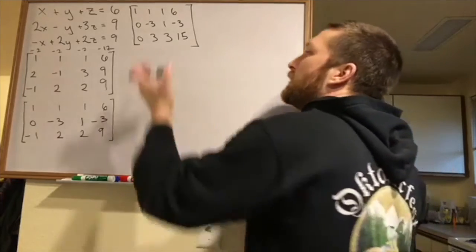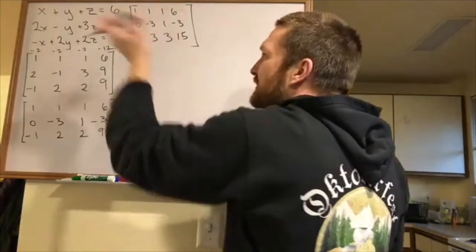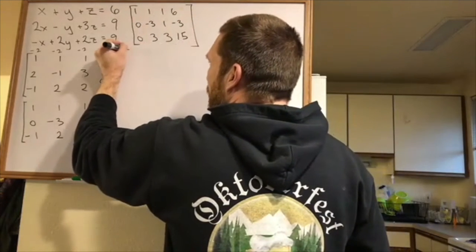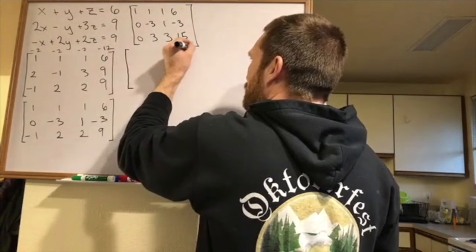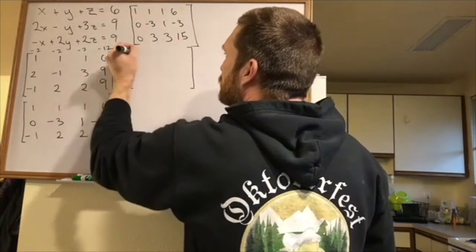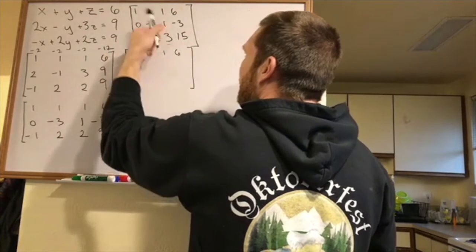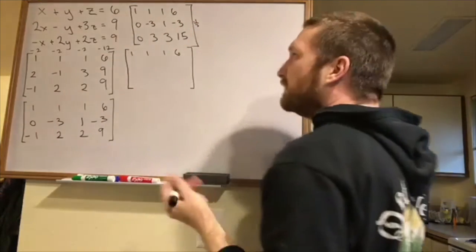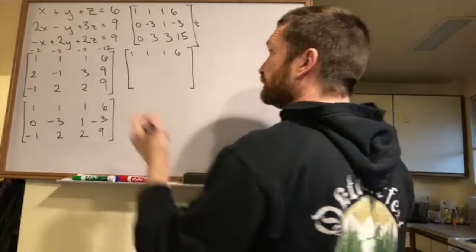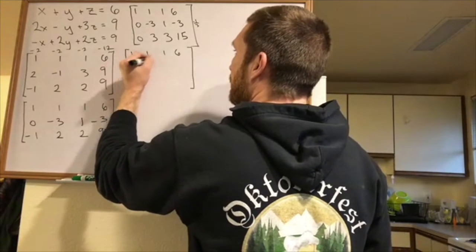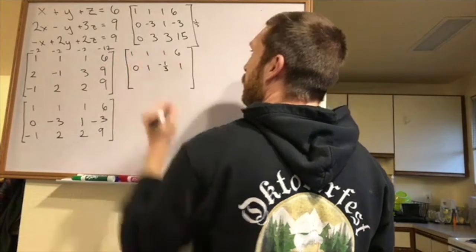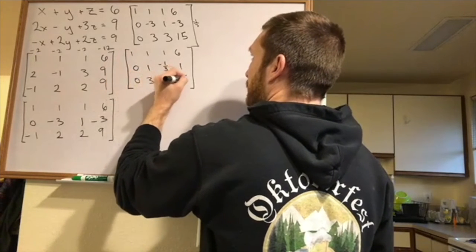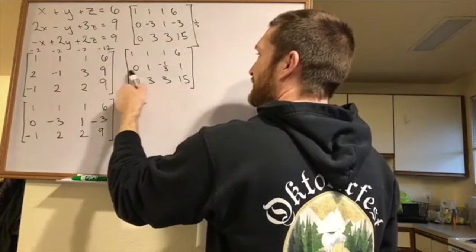Now, if I were doing this, I would probably flip these and make that my leading one, bring that up to there, but we want to keep these in the right order so we can see how these things change with each step. So I am going to just get a leading one in this position by dividing this entire thing by negative 3, multiplying by negative 1/3. So that gives me a 0, a 1, a negative 1/3, and a 1. That does not change the picture. That plane is exactly the same as that plane.